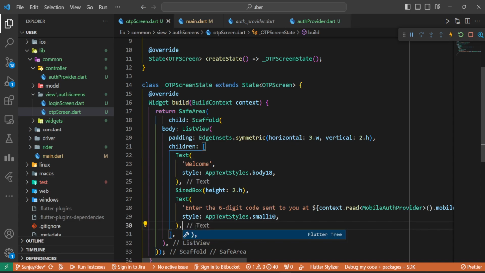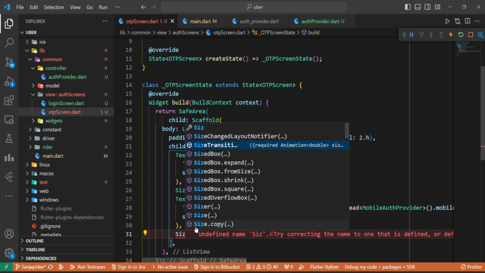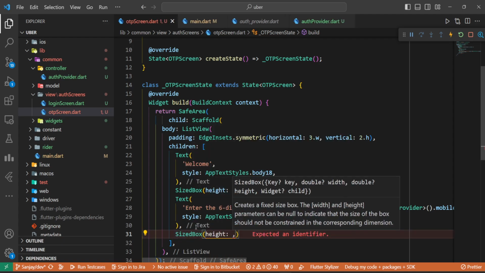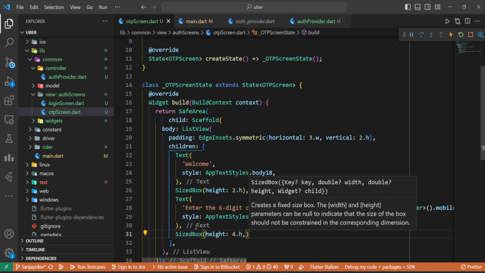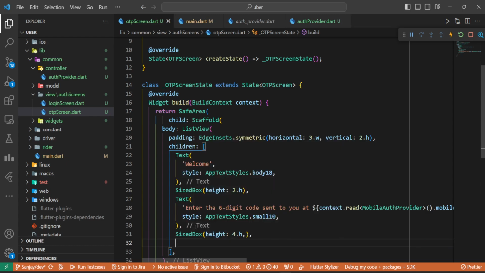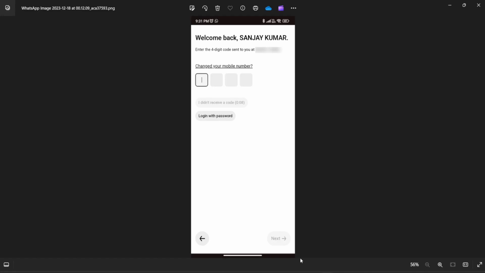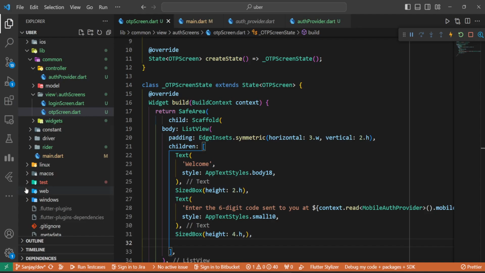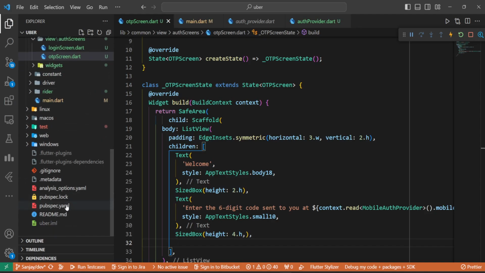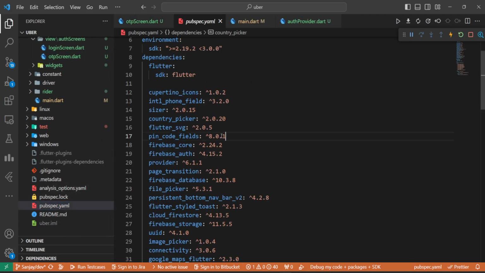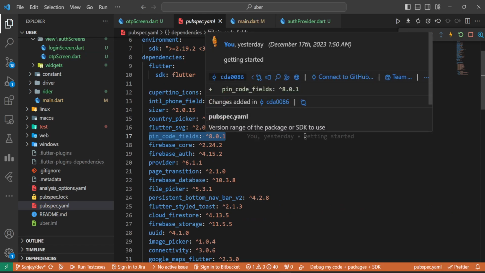So let's move on. Now we will introduce a little bit of free space. Height, it's going to be 4.h, and then comes our OTP pin code field. So for this OTP pin field, I am using a package. Let's go to pubspec and have a look at that package, pin code fields.